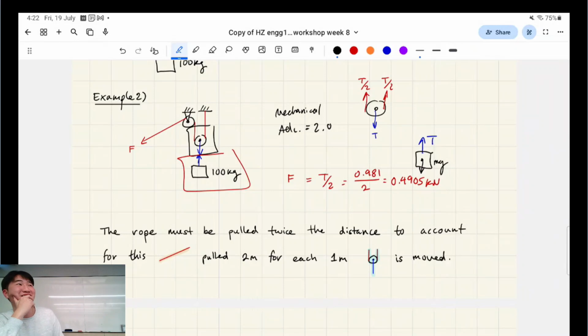Let me think about that. So if you have, okay, let me start from the example here. So we have a mechanical advantage of 2, and it means I have to put in half the amount of force to pull the rope. Oh, is it like the ratio of actual force versus... Yes. So I guess you can call this your load. So it's a ratio of that load to how much force you actually need to pull, I guess. Yeah.